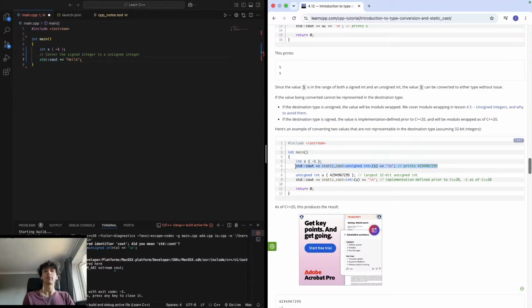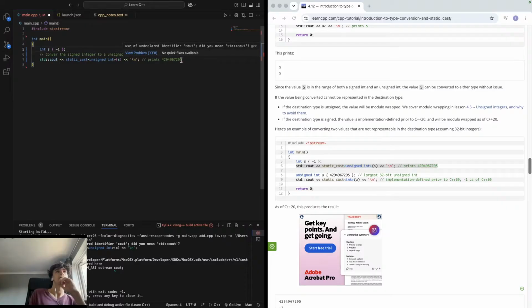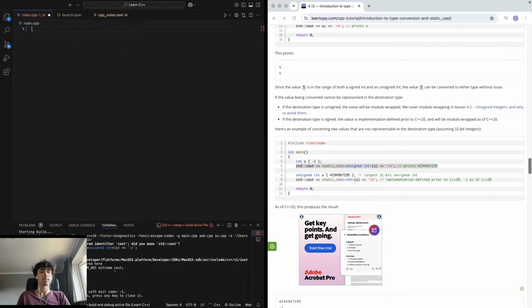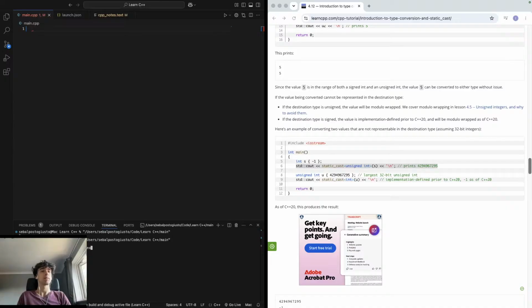Am I tripping here, or is this has to be VSCode, right? I think it's a VSCode issue.